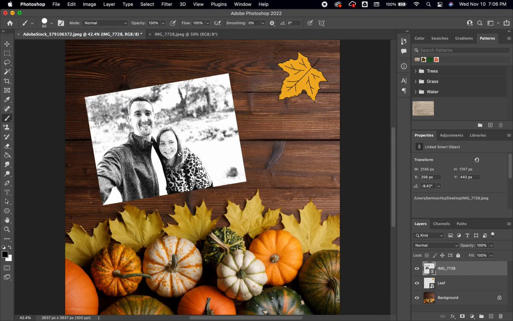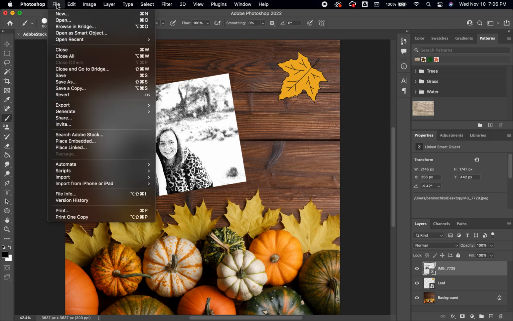If I go back to this linked file, now you can see it's updated based on the changes I made to the original. So if you had a document with a bunch of things in it, and then you went and updated each of those things, and they were linked items, all those things would update in real time. So that is why or why not you would choose place embedded versus place linked.